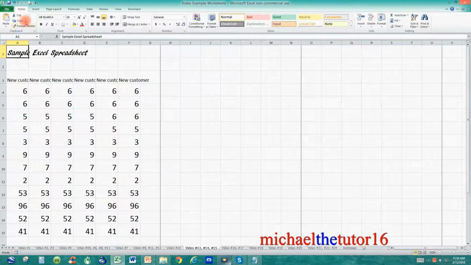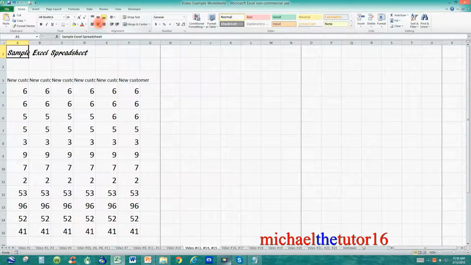If I go to my Home tab of my ribbon toolbar and under the Alignment section of Excel, you'll see all of your justifications. I can left-hand justify, center, and right-hand justify. If I click on center, watch what it does to my title. You see that it removed part of the word Sample off the screen, and that's because it's trying to center the title Sample Excel Spreadsheet entirely in cell A1, and it's just not long enough to fit. So instead of doing that, I'm going to hit center again to remove it.